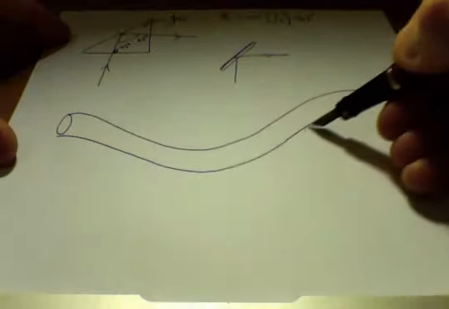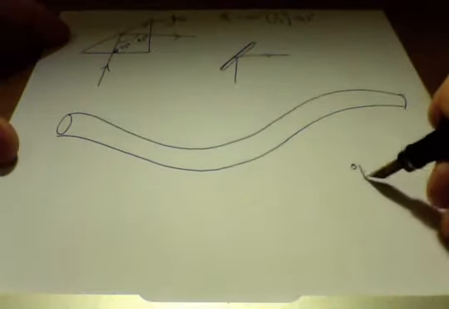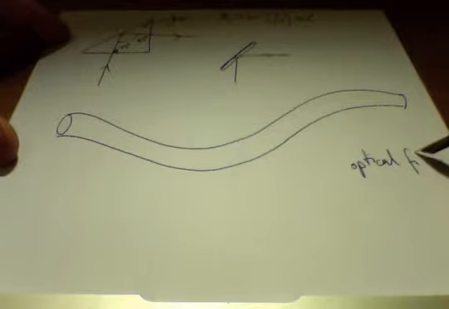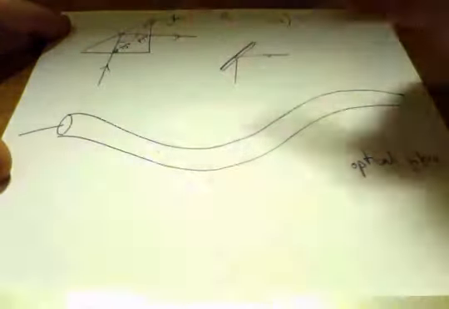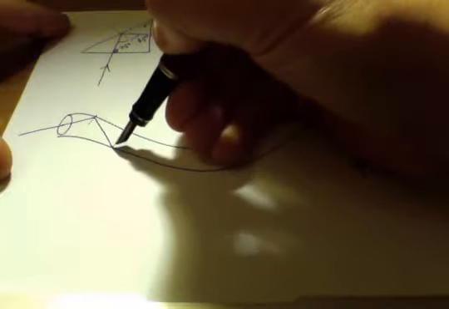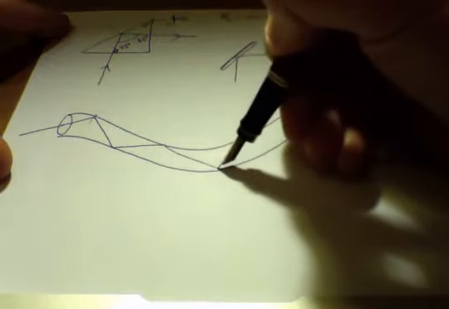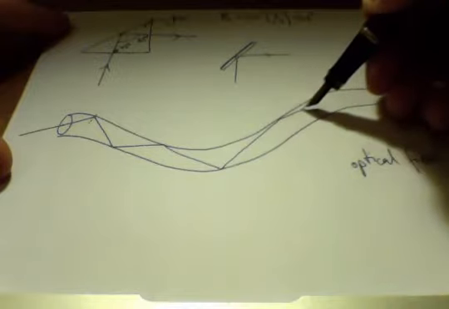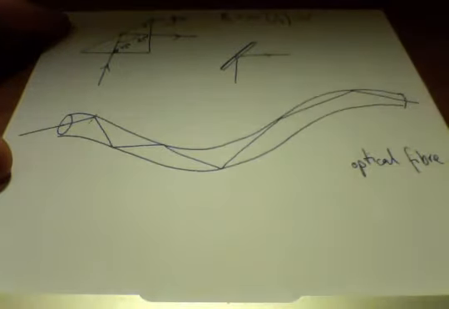Okay, what about another use? Well, another use would be, and I'm going to draw this much bigger than it really ought to be, an optical fiber, or an optic fiber. Light that's passed in, by the very nature of the design, the small aperture of the end and the length, means that every striking of the surface will be bigger than the critical angle. And bigger than the critical angle means that light will effortlessly pass down and out the other side. I'm sure you know what optic fibers are used for.